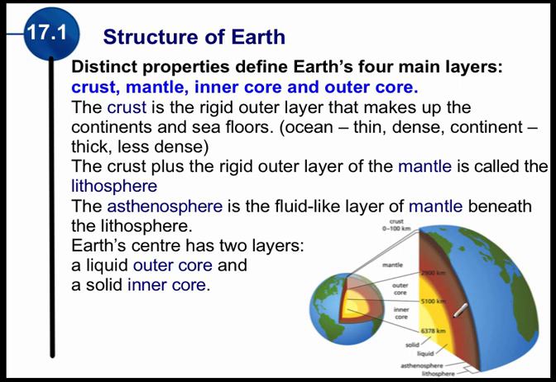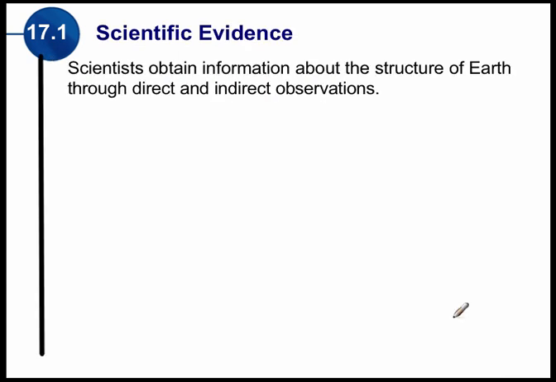We know these properties of the Earth not by digging down, though, and that's the important thing. We can't just send a drill down to the center of the Earth. What we have to do is actually analyze the structure of the Earth using different methods and collecting evidence. And scientists have actually obtained evidence about the structure of the Earth both through direct and indirect observations.